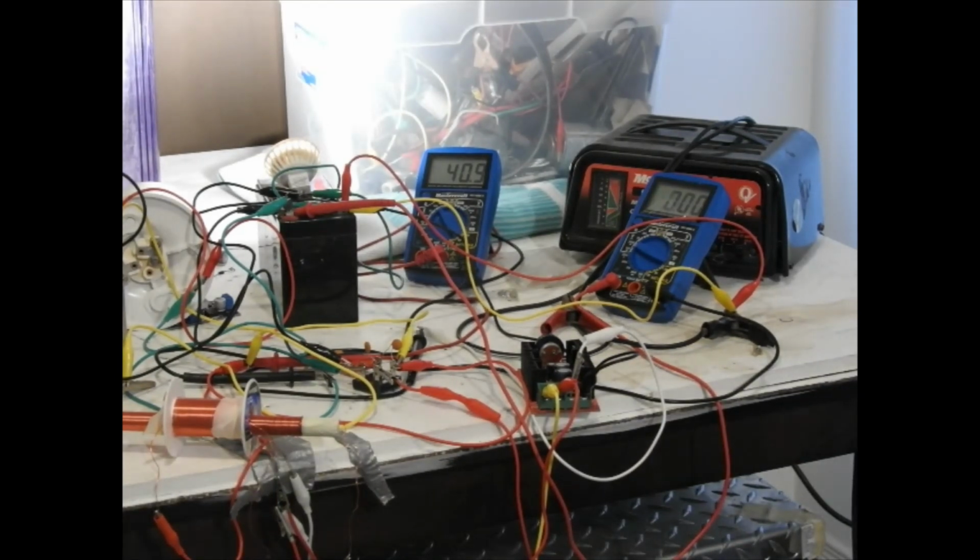Just going to unhook the light, so you should see the voltage climb, I would think.